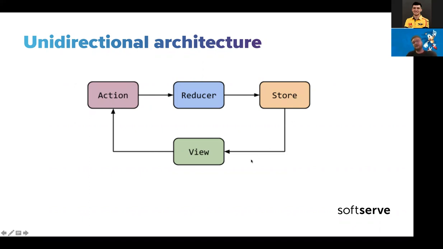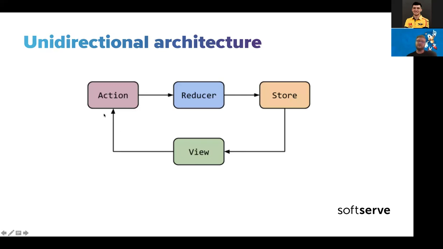It doesn't have callback references like on the previous slide. The whole flow works in a circle. As you can see, it's a common diagram: the view generates some action, the action goes to the reducer, the reducer accumulates the action, does something with it, changes the state, and the state notifies the view about any changes. If you've worked with Redux, we usually have middleware here that handles tasks. It's a little bit easier to debug because you know the whole flow, and if something is wrong with the logic you can go to the reducer and check it.